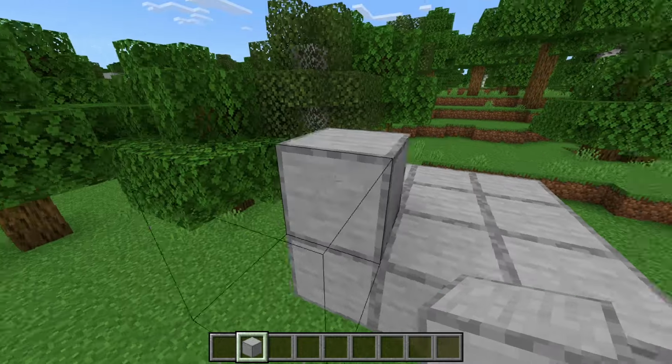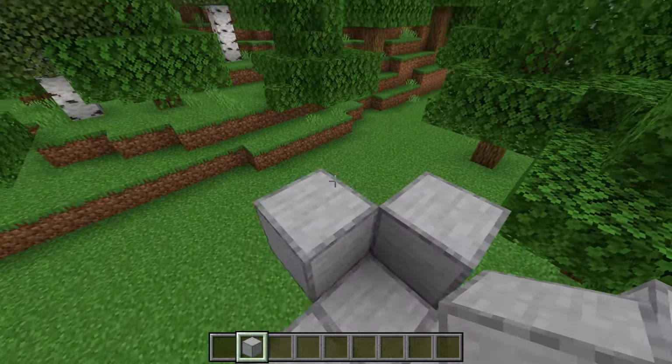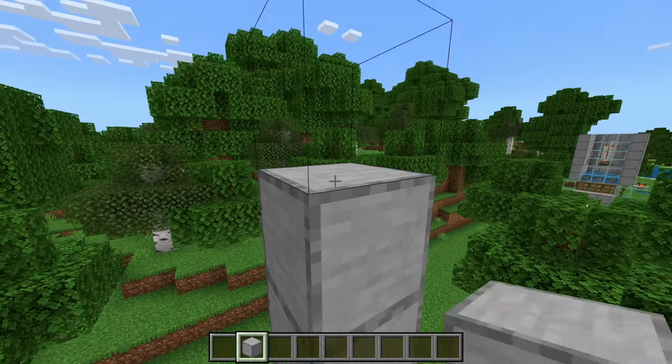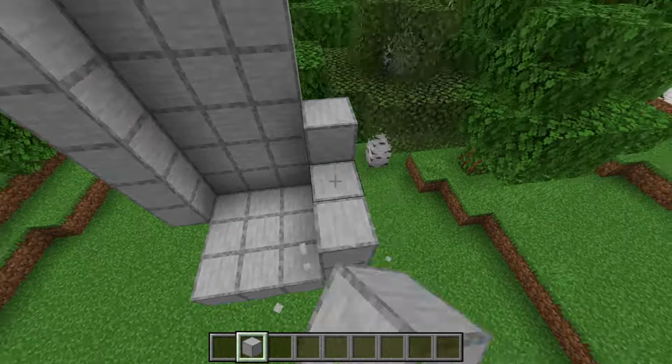So head into the back, place a block right here, build blocks going out from that block pretty much like this, and then simply build these 5 more going upwards. 1, 2, 3, 4, 5. Expand this in the back too, so pretty much all around this platform.